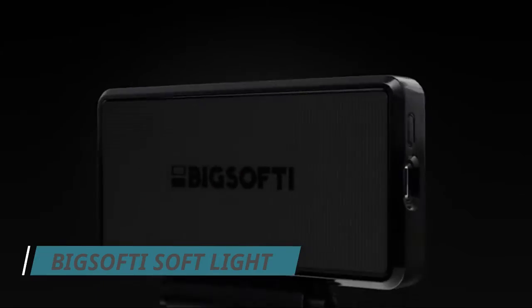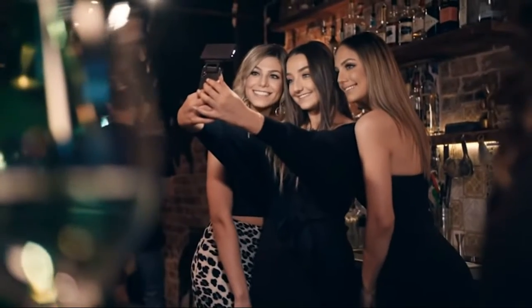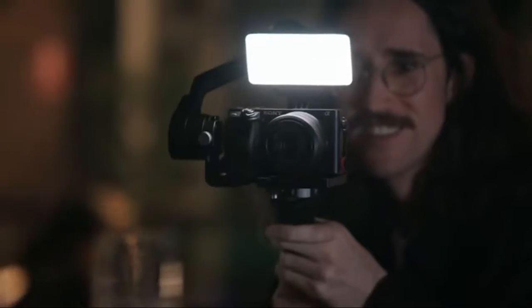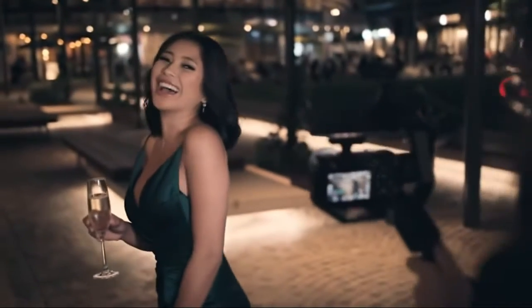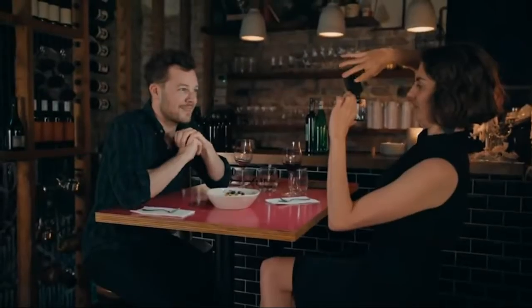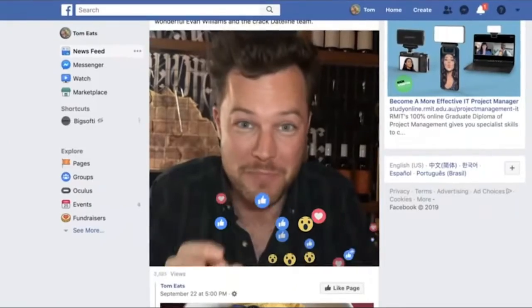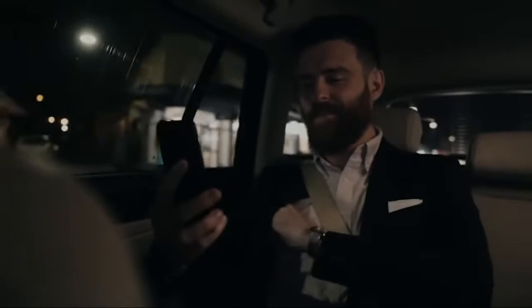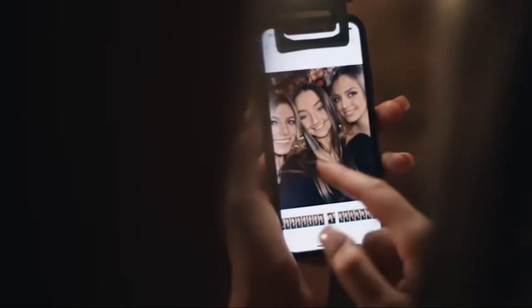Sixth, Big Softy Soft Light. A big light wraps centrally around features on the face, and a soft light evens out skin tone and diffuses any hard shadows, so bumps and creases disappear. A universal clip fits all leading smartphones, tablets and laptop brands. A shoe mount with a 1/4-inch 20-thread fits all cameras, tripods and light stands. It also consists of a 3-meter adhesive mount for computers, monitors and other general surfaces.